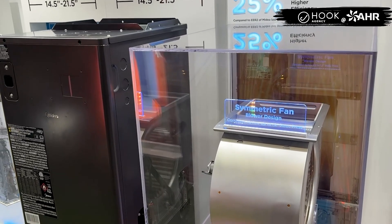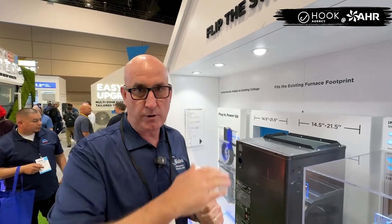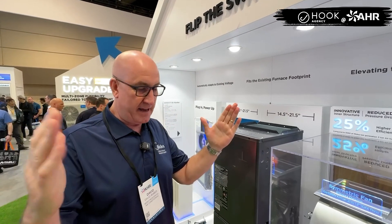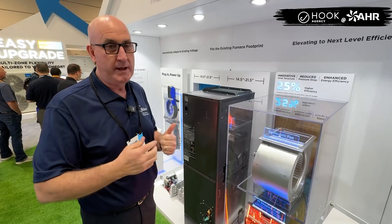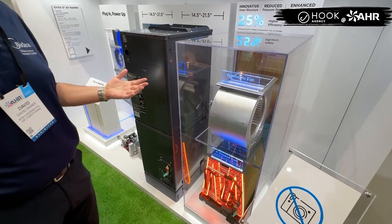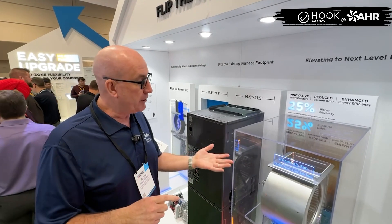This is more of an inside look. We've changed the concept of the coil itself. To make this as small and narrow as possible — most air handlers have an A-coil or a slant coil — we implemented an M-coil, or like a double A, and that allows us to get more airflow across the coil space in a smaller footprint. We've also got a constant CFM blower motor up to 1.2 inches of static, which is very high and unheard of. If you've got ductwork issues, restrictions, or static pressure issues, we can go up to 1.2 inches.